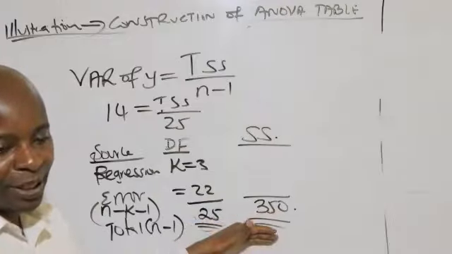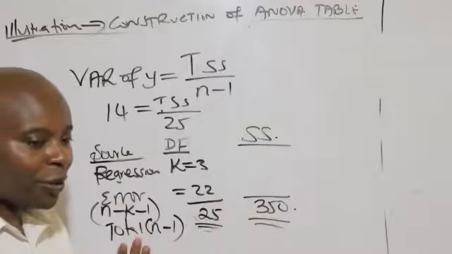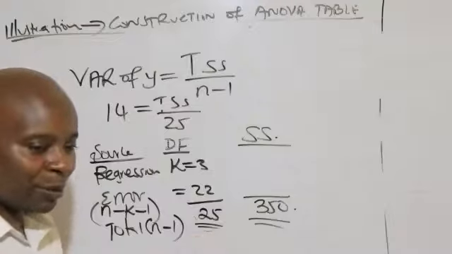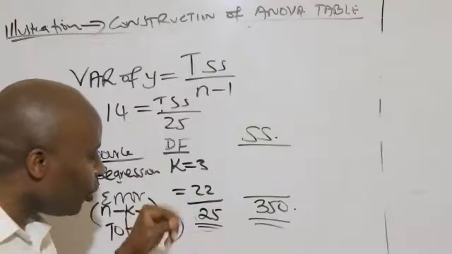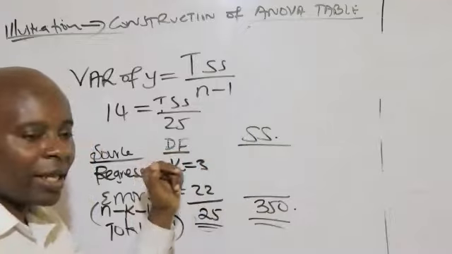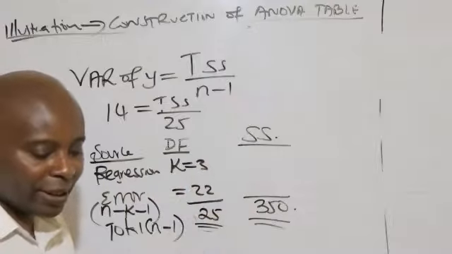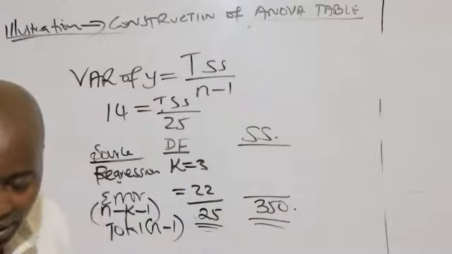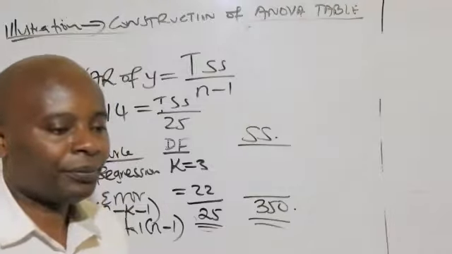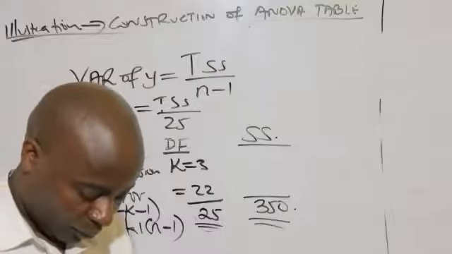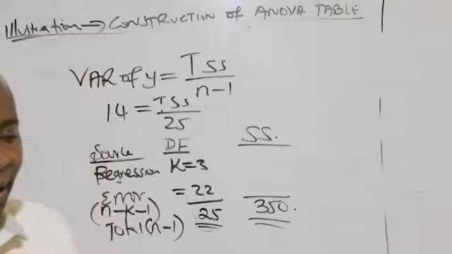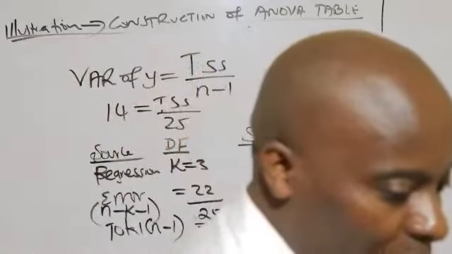I don't want to move with speed, because if you're saying you don't know these things, they give you problems when you go to the past papers. So we want somebody to use whichever way to give me any one of these sums of squares inside there. Just take a minute and give me any one of those SS.